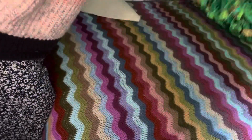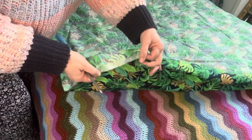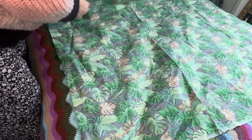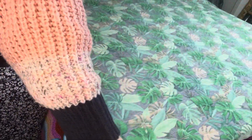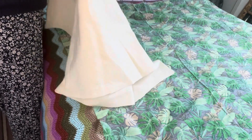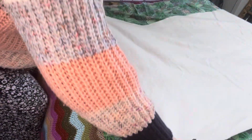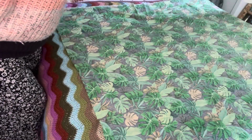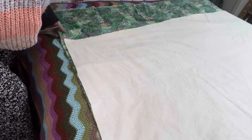Right, so you can see this material has selvage along this side. Along this edge, you see it easier on the back, I think. And on the other side as well, exactly the same. So we're going to try and avoid that a little bit. But since this is the material excess anyway, that is going to go around the quilt, it may not even be in the quilt. It's just sort of like a comfort blanket in case I mess up in some way. Right, there we go. Right, put it right down the bottom. There we go. That's perfect. Line that up there and cut it up this side.